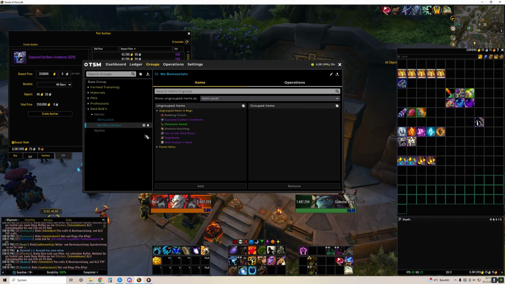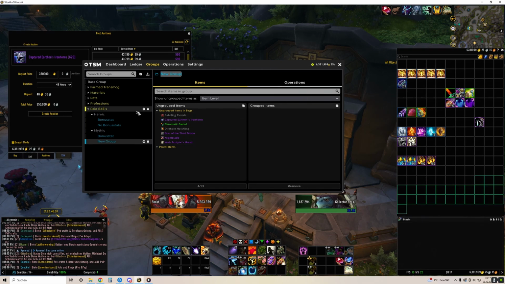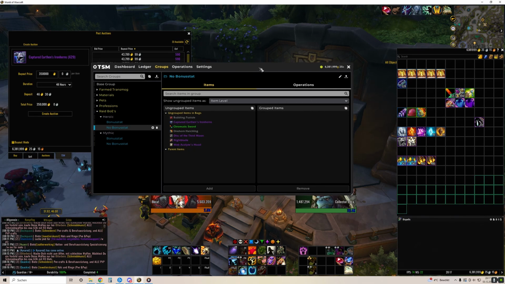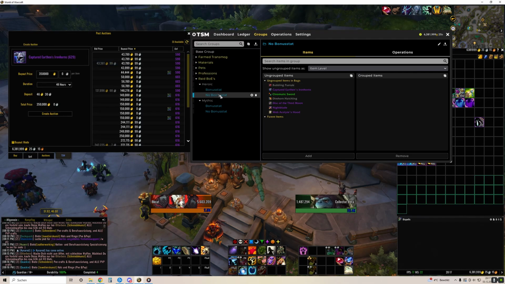Okay, and the same for the mythic variation, bonus stats and no bonus stats. Let me change this one here like that, because first of all we would like to add the item level variation into the no bonus stat group.